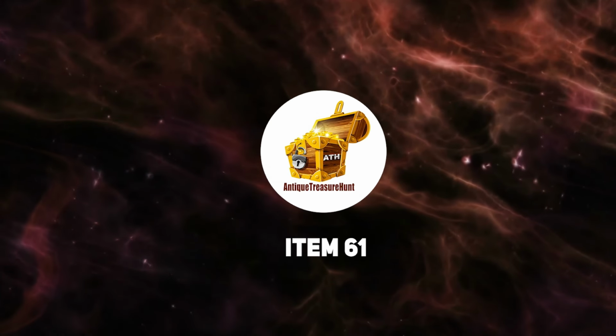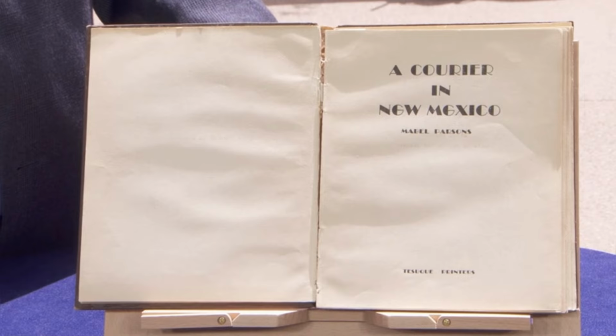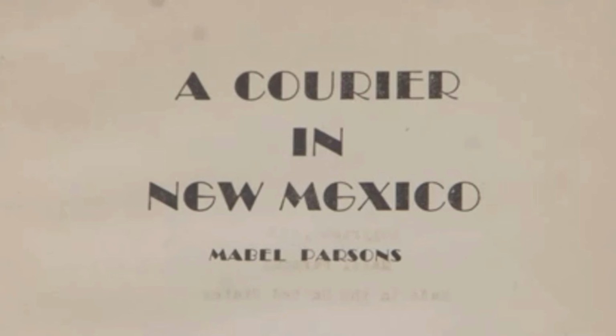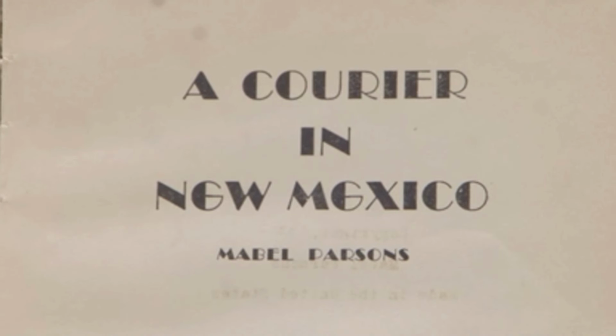Okay, that's awesome. It is not often we see a book which has a humanitarian purpose behind its creation. This piece was purchased online by the guest, who was an archaeologist. It was published by the Tesque Pueblo Indian School back in the 1930s. The teacher and students put the book together, and the students drew and colored the maps. So it's a book that was produced in 1936 by the third grade students.